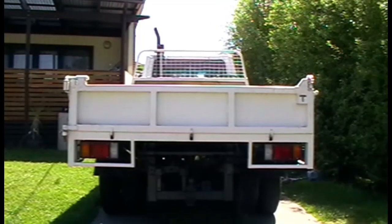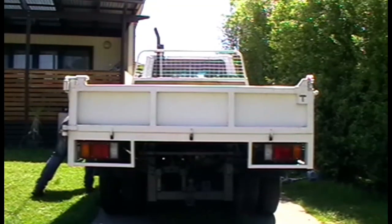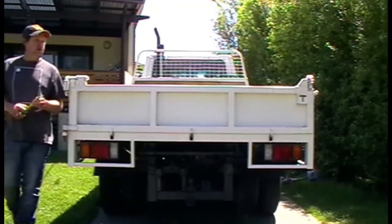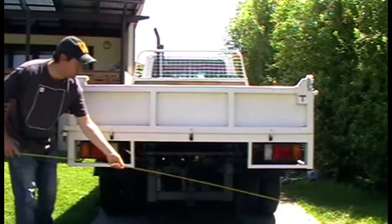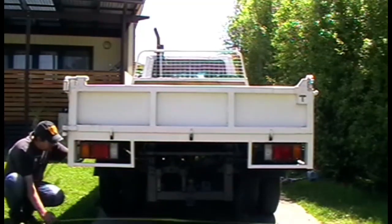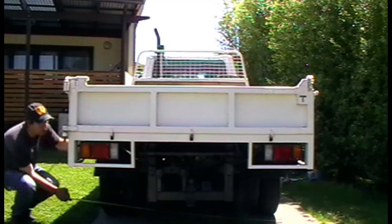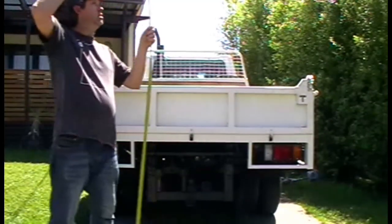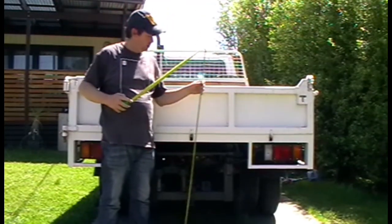Now I'll just get to the tricky part. For anyone looking to make a camper out of a truck, this is the valuable information. The height of any truck, this is how we do it. Find a tape measure. To work out the allowable height, and this is basically for any truck, you measure across the back wheels. If I measure across these wheels, we're looking at 1.88 metres, which is basically as tall as I am, and that's the width between those back wheels.